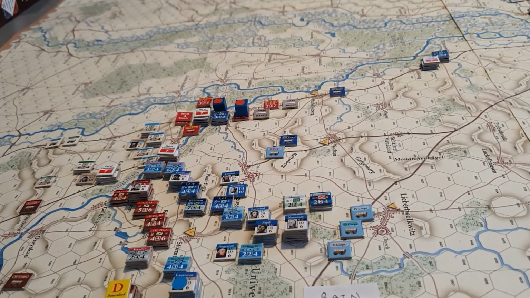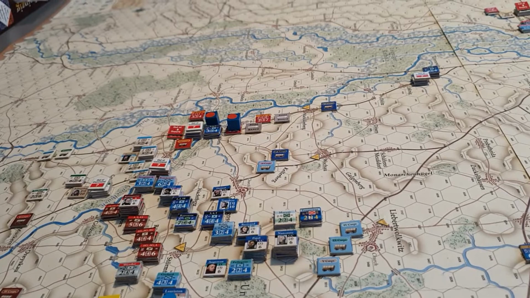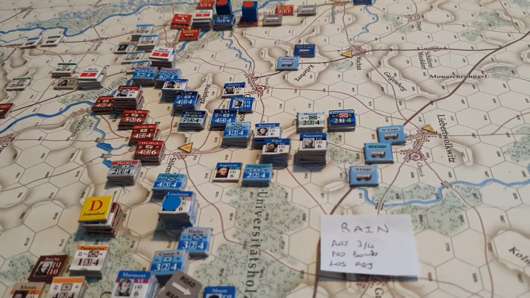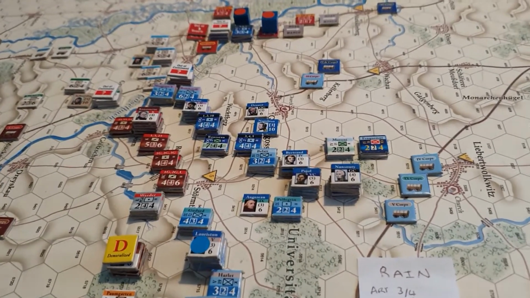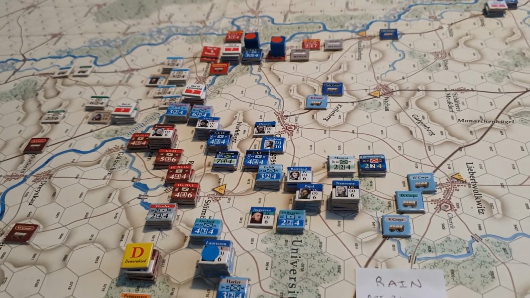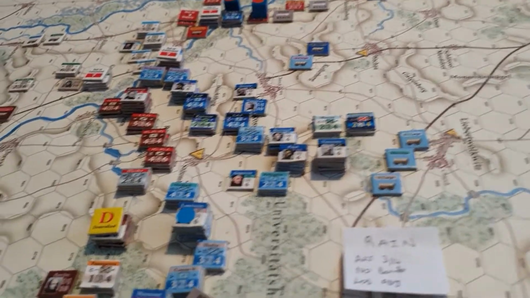Exchange, all combat units on the weaker side are eliminated, and the stronger side eliminates units which total at least 50% of the combat strength of the weaker side. Now that's important. In other games, you get used to the fact that an exchange means exactly what it says. You lose as many strength points as the opposing unit, but it's not in this. It's the weaker side. Right? It's not even the attacking or defending side. It says on the weaker side, all units are eliminated. That is really, really important.